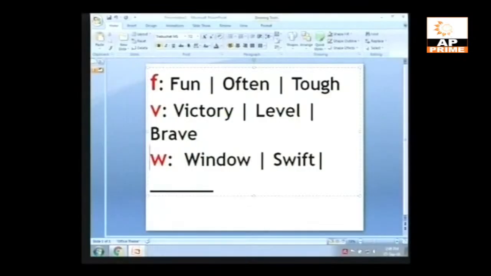V, for example, victory, level, brave. If you have water, William, swift, window, wherever you have W, you will make an O.